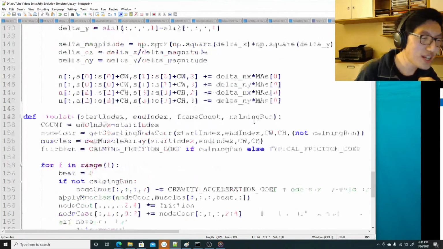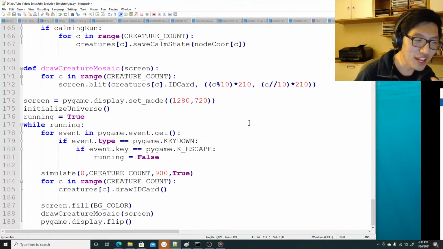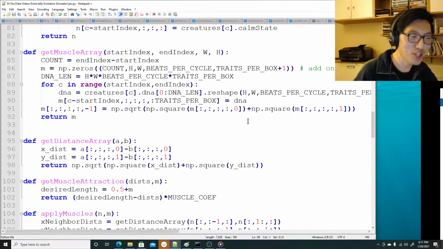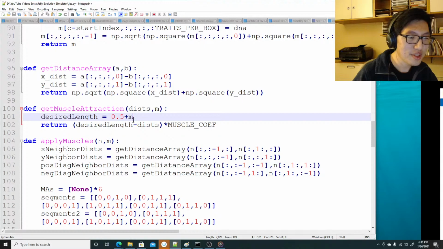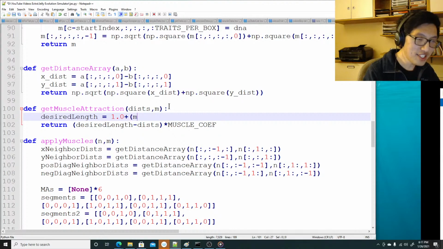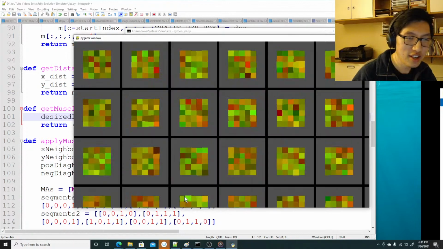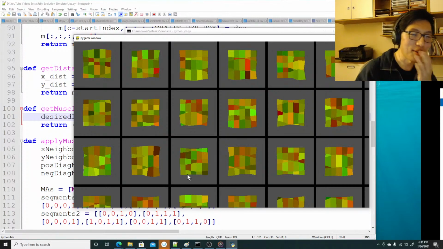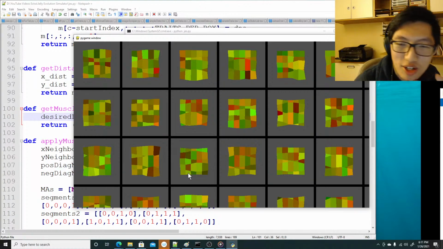Okay, so what I'm going to try is, right now, the random length that a muscle can take is anywhere between 50% and 150% of the typical. But what if I make it so that there's not as much variation, so you're almost always within around 100%? If that's the case, then I should expect to see less jiggling and being closer to the average. Let's just sanity check. Okay, it's a little closer to average, but all the weirdness is going up and down. In fact, there's very little horizontal action going on.